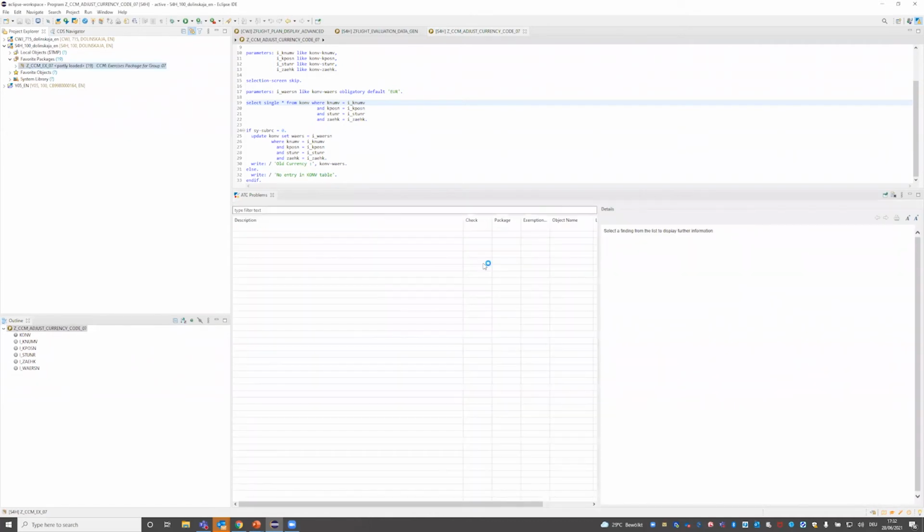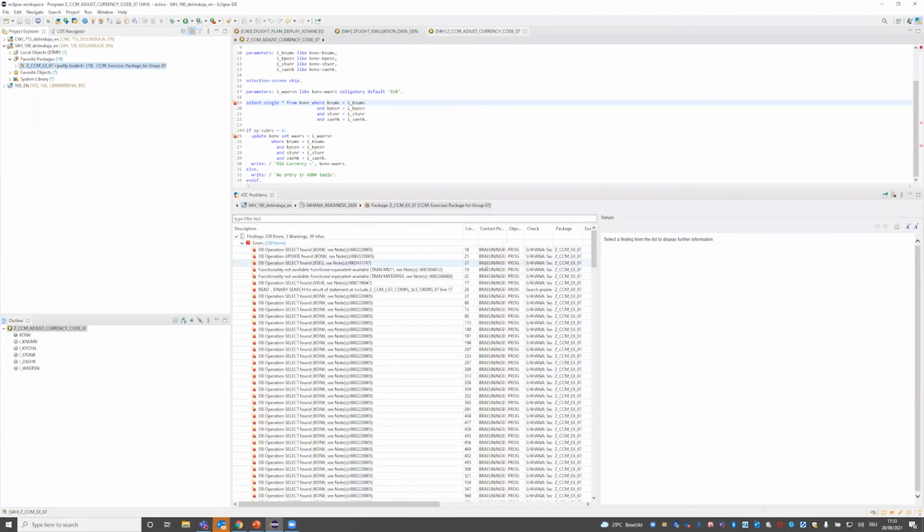The ABAP Test Cockpit run, which is executed locally in the S/4HANA system on your custom code, is the foundation for applying the quick fixes. And it must be carried out, or if you have an existing run, you can just take it over to the ATC Problems view in ABAP Development Tools in Eclipse.